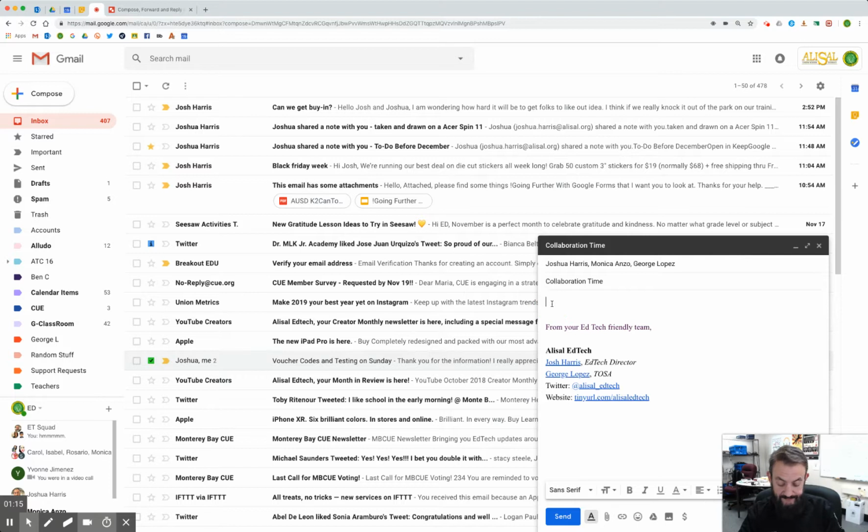But there's some cool new features in 2018 Gmail where it has some autocomplete compose things for you. So for example, if I'm going to say, how are you? You see how it's sort of that gray there. If I just hit the tab button, it will complete that for me. I am asking for help from the team.